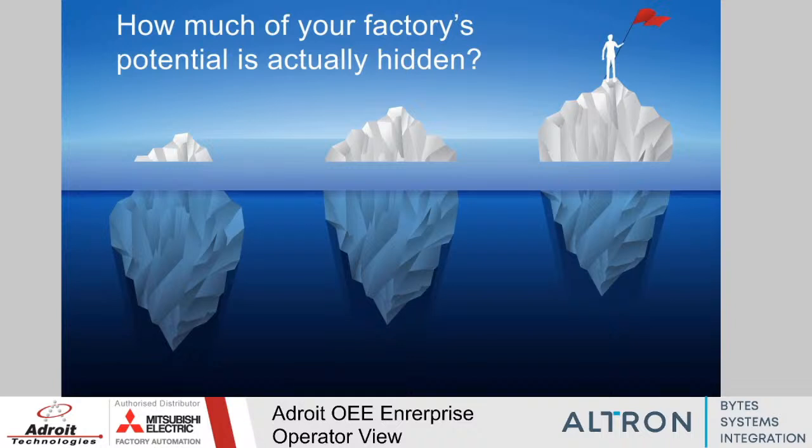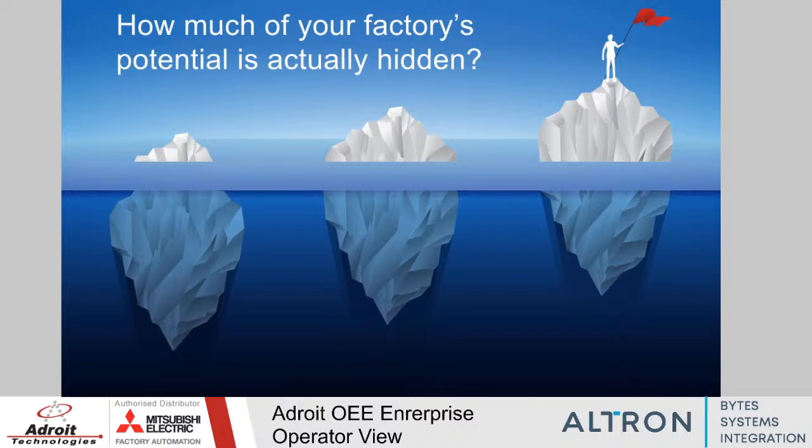Firstly, I want to recap on the 3 previous webinars that we had in our series of 4. Firstly, we had the introduction where we look at the terminologies and the 6 big losses. In our second webinar, we look at the hardware and software requirements. And in our third presentation, we focus on the setups of the 2 agents as well as the OEE setup to where we were able to load a works order. These webinars are available. If anybody has missed them, please have a look at them.